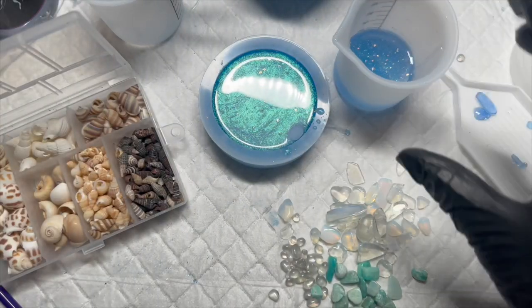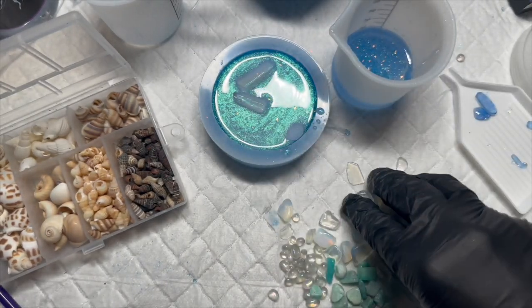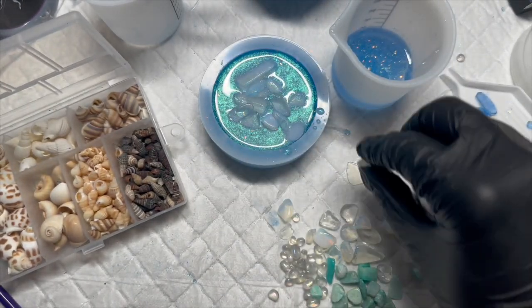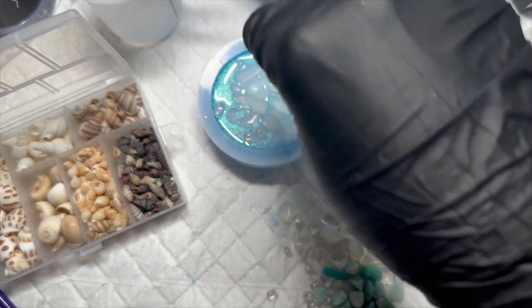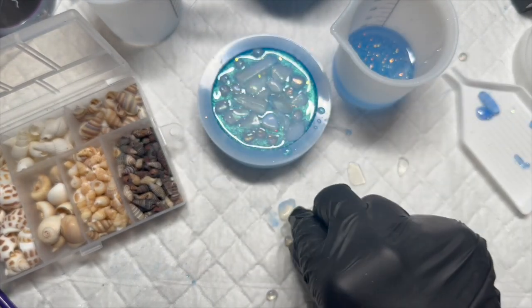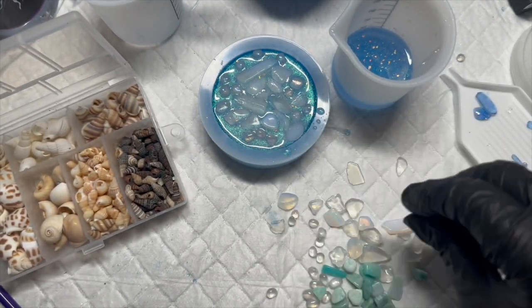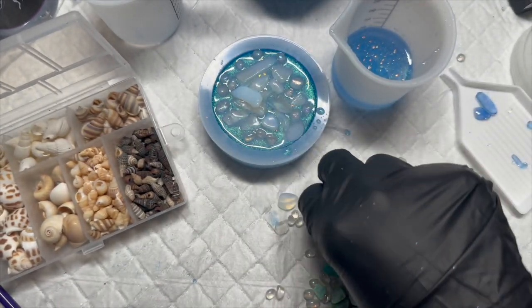Alright, yeah, these are some other gemstones that I got from AliExpress ages ago. I thought I would add them to the top because they will cure into the resin. So I added some of the little bubbly ones and some of those bigger ones. I also had some minty green gemstones that I thought might look quite nice on top.